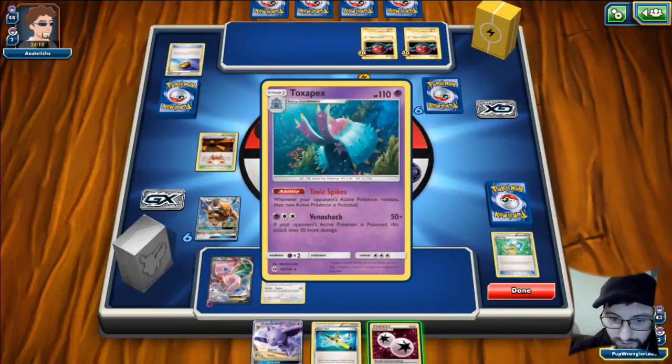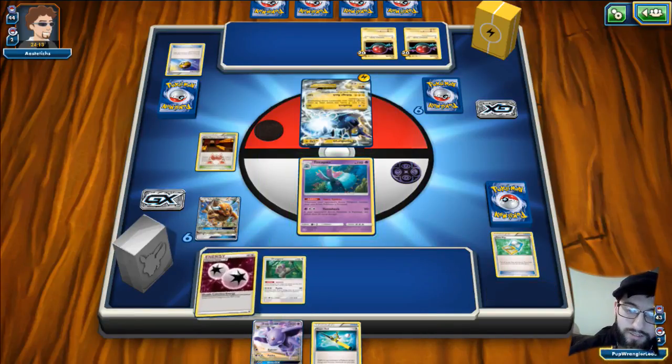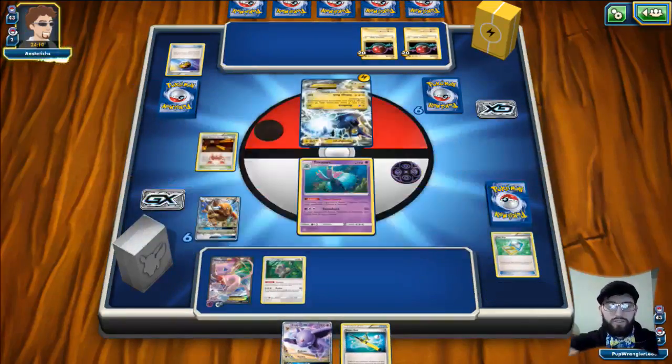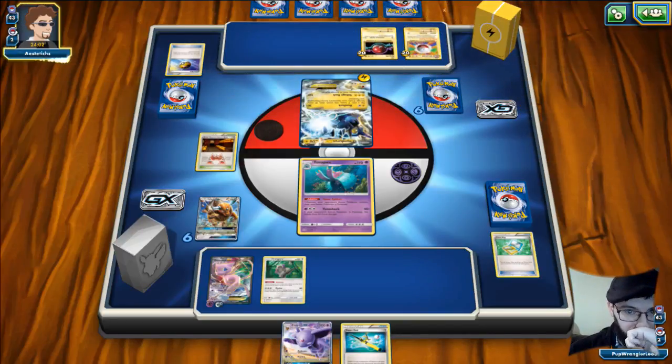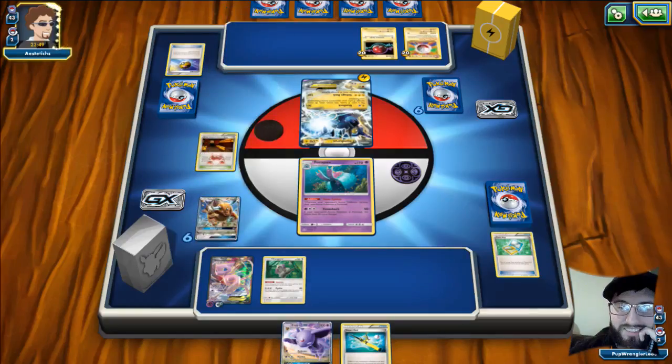What does Vino Shock do? Not terrible, but yeah, I want to put everything on mute for now. Oof, this is a slower game, isn't it? Need to get Toxapex out of the active though. Here he comes. Walking down the street. I kind of like that I played that now because I'm like, haha, I can scare you because I can grab my Sycamore or I can grab my Tauros.